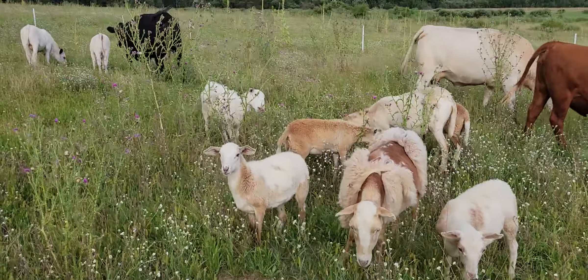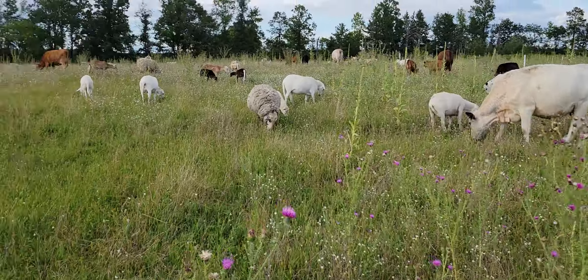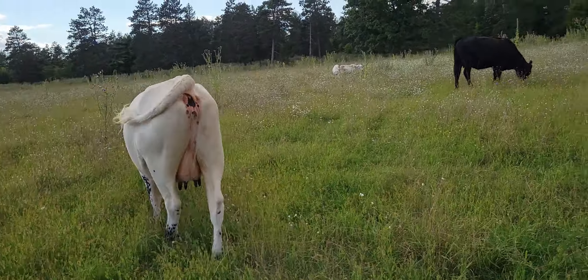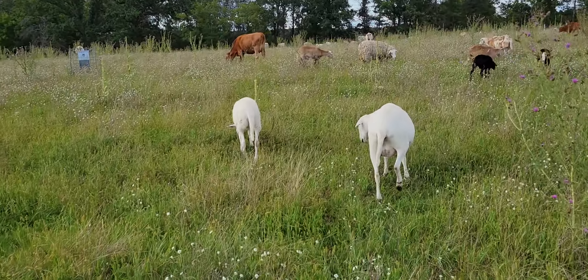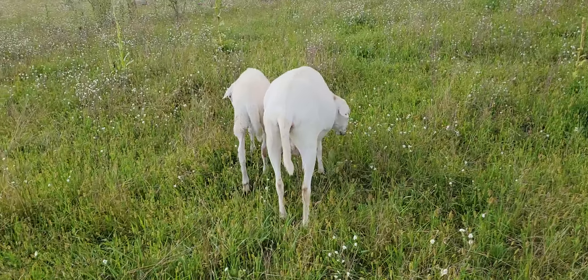So back to what I was talking about — this tip grazing thing. I think it's the only way to go, honestly. Maybe it's not the way to do it all the time, but I think most of the time it's a good deal. I've been doing it all summer, did it all last summer through drought and all that. It seems to be doing the trick. I've been pretty happy with the results so far.